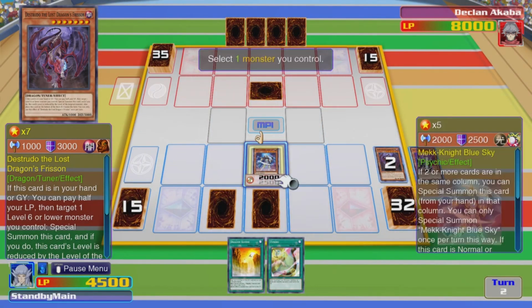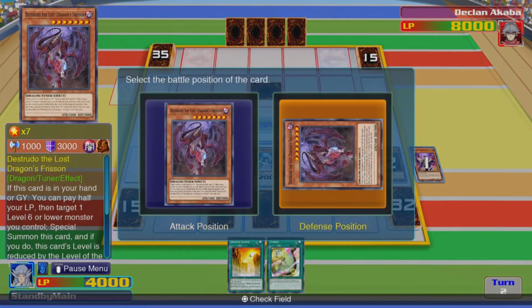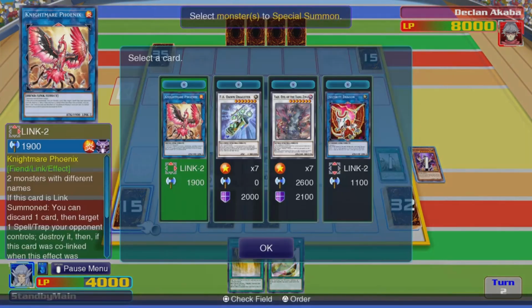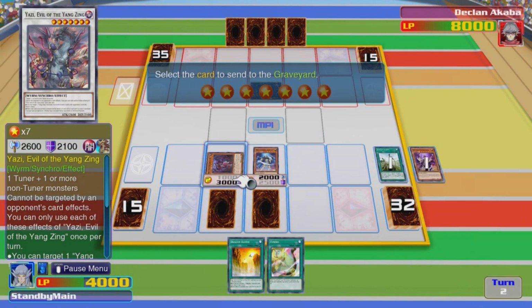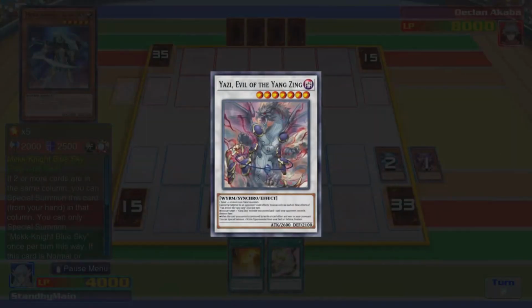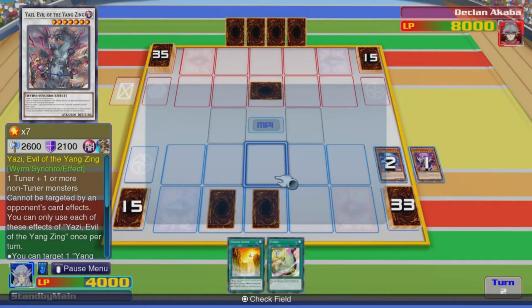So Destrudo targets the monster on the field, and then halves your life points to summon itself to the field. If somehow your opponent removes the target off the field, Destrudo will still resolve, but it will come out as a level 7 monster instead of whatever level it was supposed to be modified. So it still, in a way, can fulfill its effect.